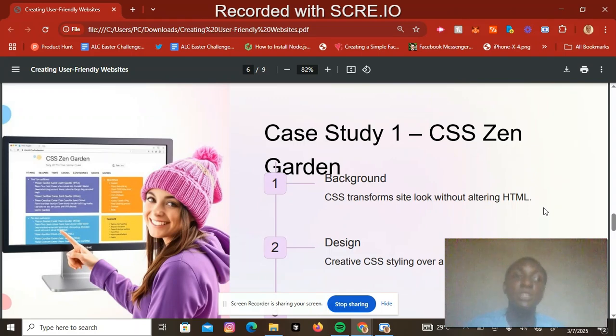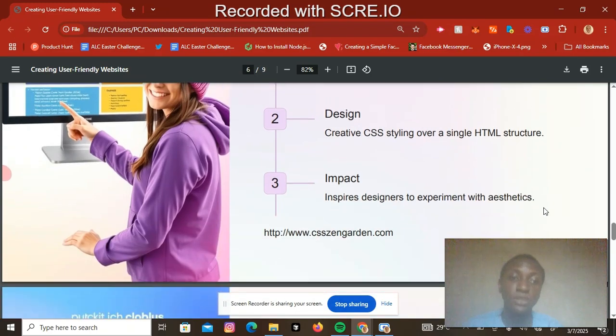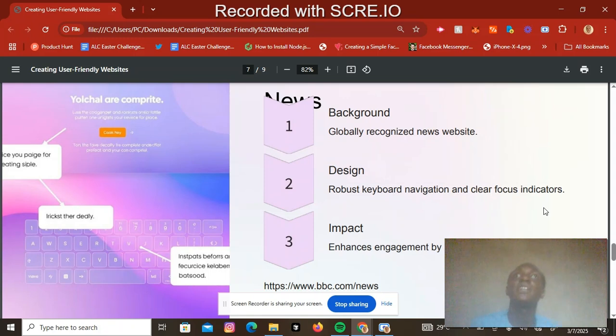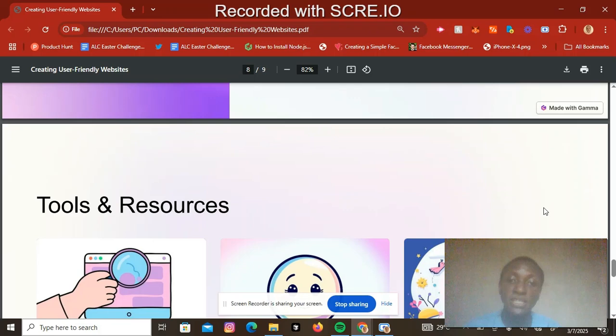Examples of websites you can check out that have very good, by my own understanding, very good user experience and functionality wise is CNN. You can check out their website. And another one is BBC. When you check out these websites, you will see how there's a very good marriage between design, which is the heart, and then functionality, which is the code that makes that particular heart what it is.